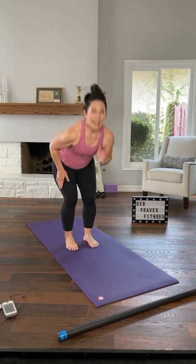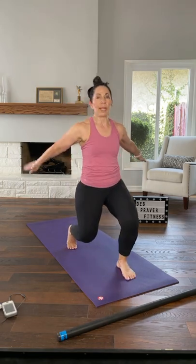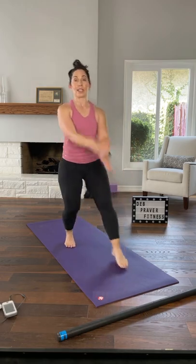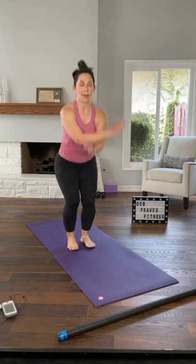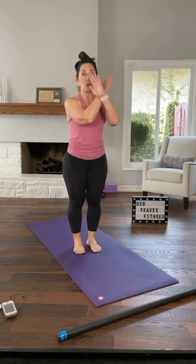Here we go. Left leg towards me, uncross. Four of these. Three. Two. Elbows lift. Heel lift or jump. Four. Three. Two. Here's the new one.